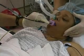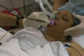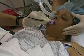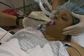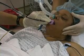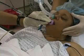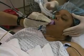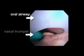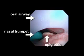Insert the fiber optic scope and endotracheal tube into the oral airway with the bevel of the tube facing the patient's nose, such that the bevel faces the posterior airway during the intubation. Keep the fiber optic scope aligned with the midline of the patient's mouth. Advance the fiber optic scope watching the video monitor. As you emerge from the oral airway, you can see the tip of the nasal trumpet and epiglottis.